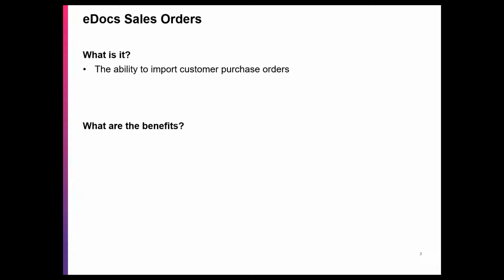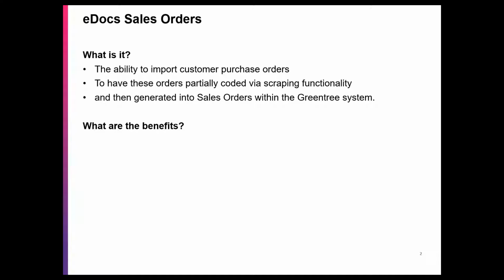eDocs Sales Orders provides the ability to import customer purchase orders into your system either via a file or an email upload. You have the choice to import only or have these orders partially scraped, so key information is populated to the form. The order details are then validated and generated into sales orders within the Greentree system.